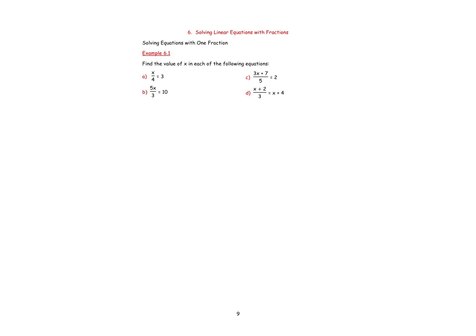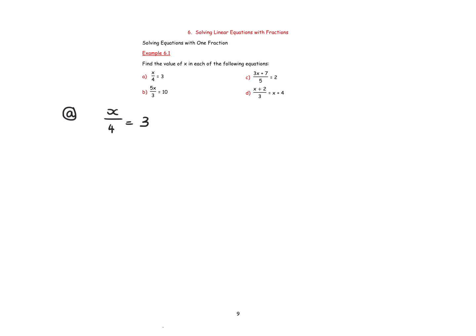When there's only one fraction in an equation, all you have to do is multiply every term in the equation by the denominator in the fraction. This is best explained by going through A, B, C, and D. To begin here with A, we have x divided by 4 is equal to 3. To get rid of the fraction in this equation, we just need to multiply both sides by the denominator of the fraction. Here, the denominator is 4.